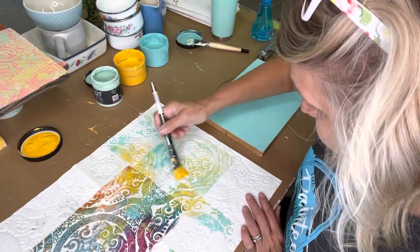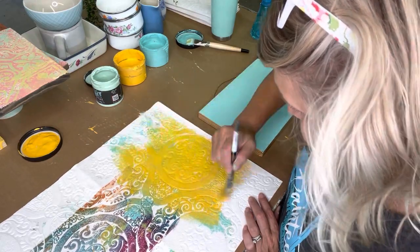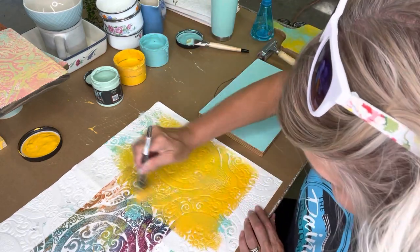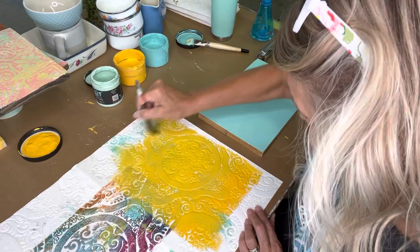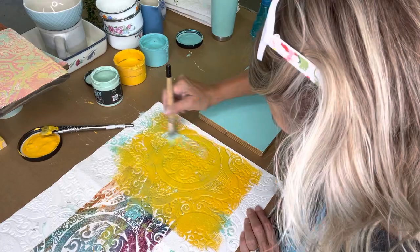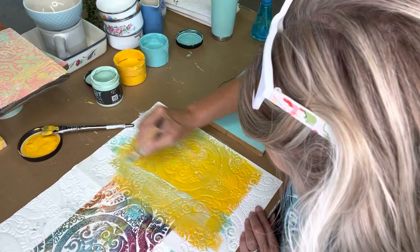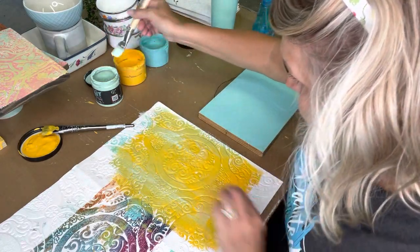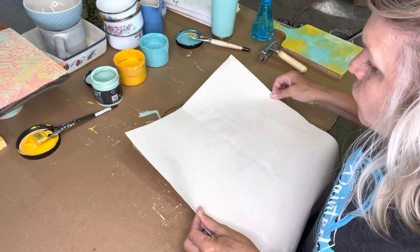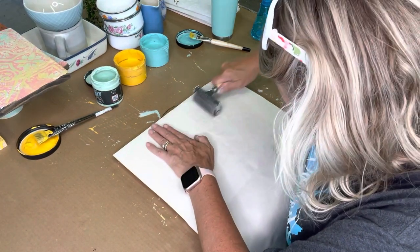You can also use the textured wallpaper like a stamp. So we're going to paint the textured wallpaper. It is paintable wallpaper. So we're going to go ahead and put some of that yellow on there and get it nice and wet, adding a couple more of the green colors to go on top of there as well. And then we're going to stamp this onto the board, getting another textured design. You can use these wallpapers over a gazillion times, and the more colors that you have on this wallpaper, the better your imprint is going to be.